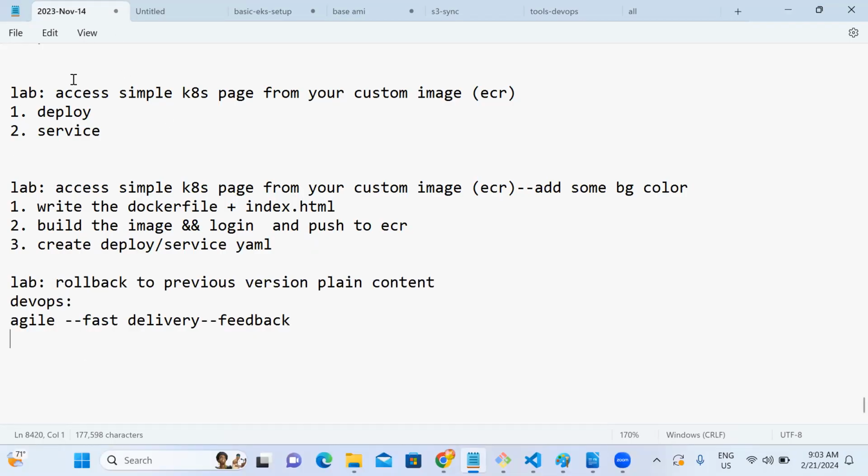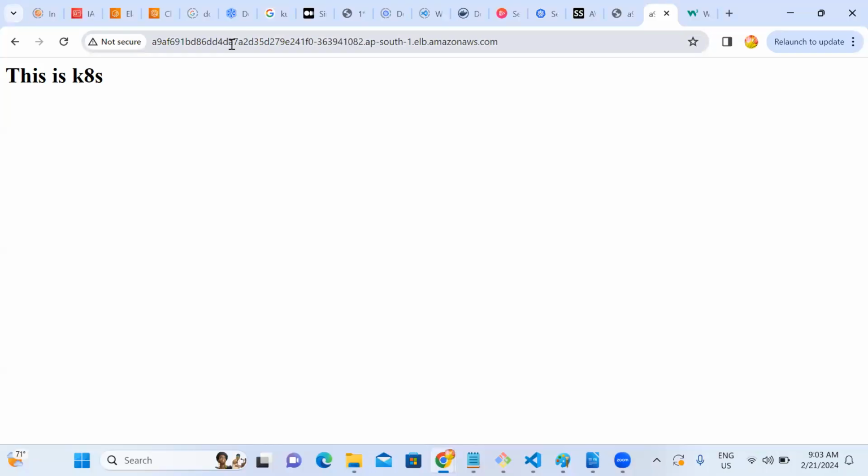Now my developer is changing the code. What will be my regular job? Build the image, push the image, deploy. That's it. Deploy the image, and access it, check whether the endpoint is there or not. This endpoint, we can register somewhere, in Route 53 I can register. Then I can access it with the domain name only.